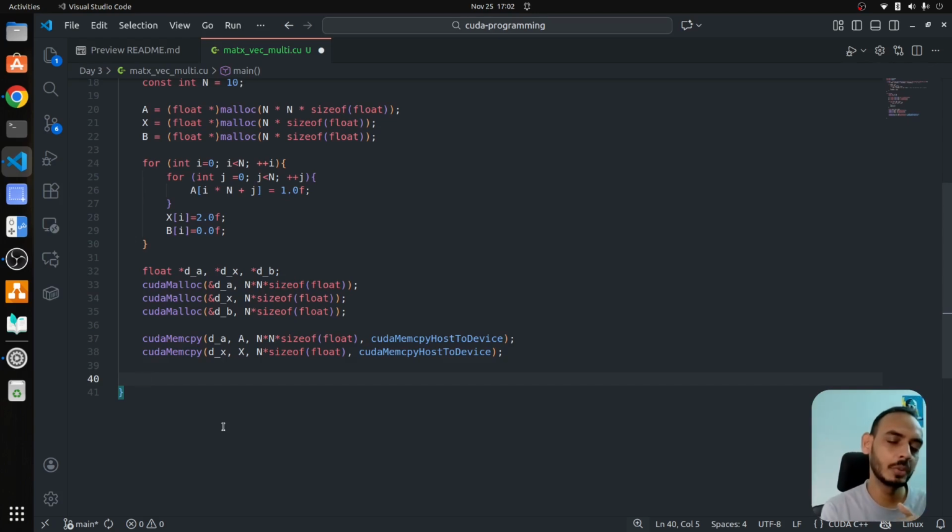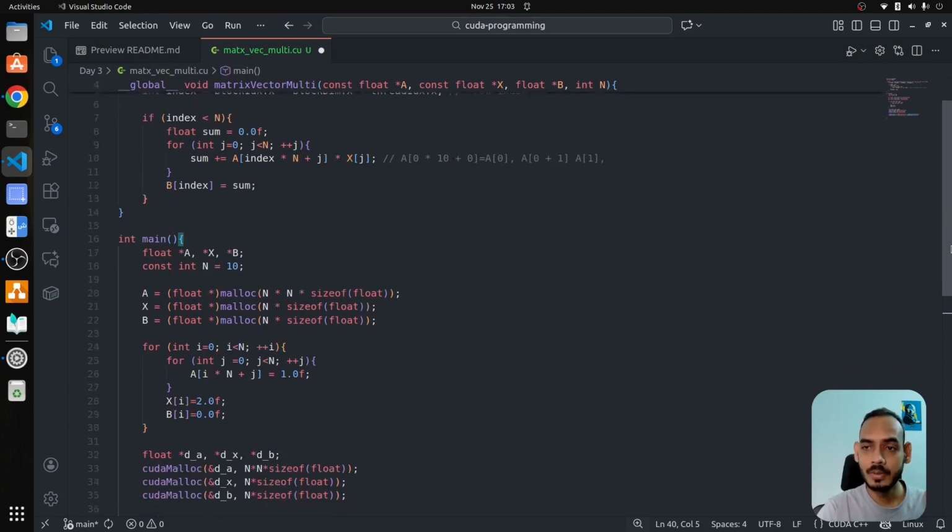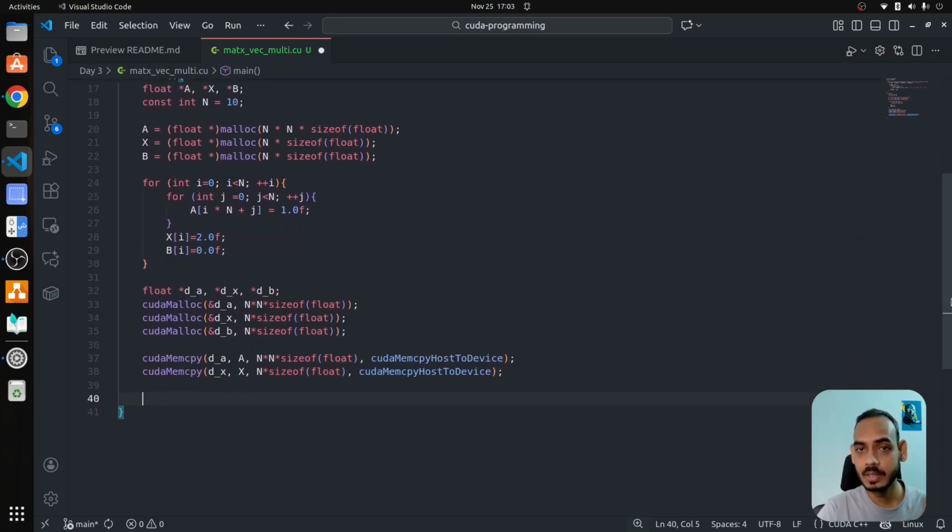Now what we have to do is trigger the kernel function, and we want to pass the data here, and this will perform this operation in parallel. For each row there will be one thread. So if you have a 10 cross 10 matrix, there will be 10 threads that are going to start, and for each thread there will be separate execution happening.